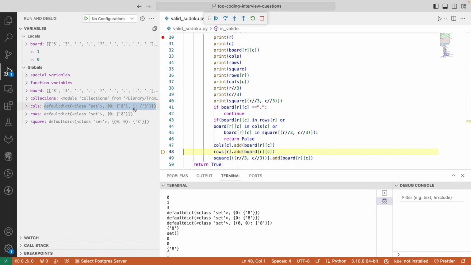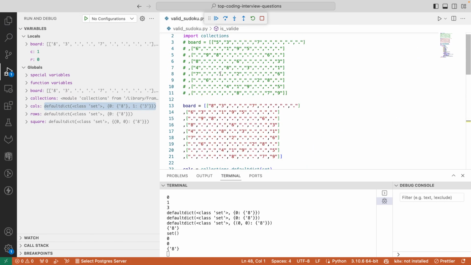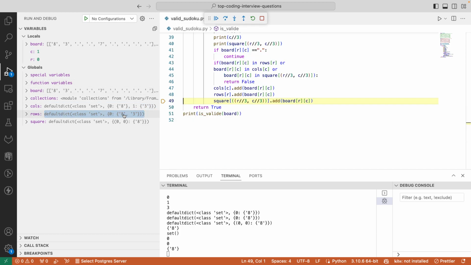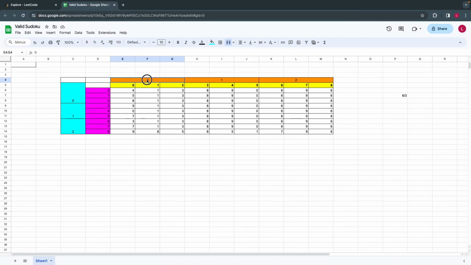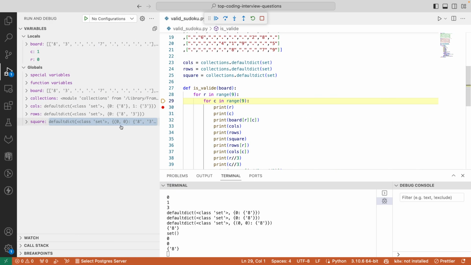So you will see here column 1, this element which is 3 in that example, will be added, right? So in this column 1, it will add that element. Now the row is still 0. Here is the beauty, guys. This is very important. So 0 comma 0, it has added the first value and it has a third value and so on and so forth. It will store all of these as a set, continuous values, and the next element will be 0 comma 1, so on and so forth.